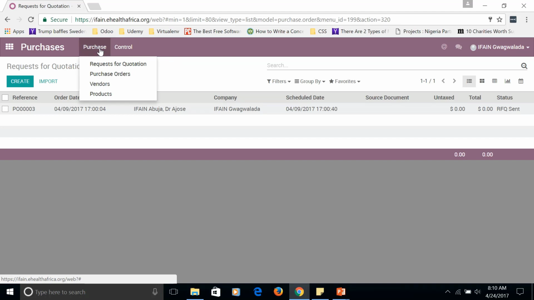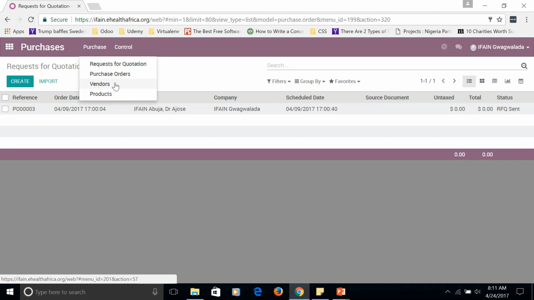So I'll just take a minute to explain the different options under purchases. Under purchase, you can see four options. First is request for quotation. A request for quotation is essentially a document you send to a vendor asking him for a quotation for different products. A purchase order is more like an advanced request for quotation. Basically, you're explaining to a vendor that you require this particular product and you're placing a purchase for them.